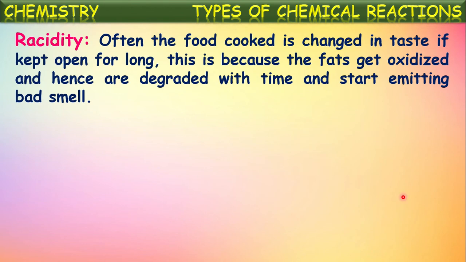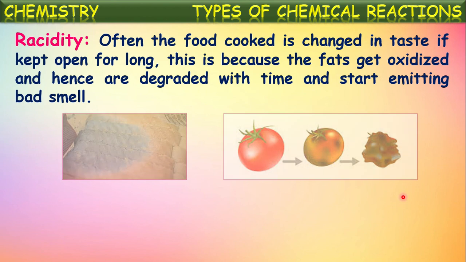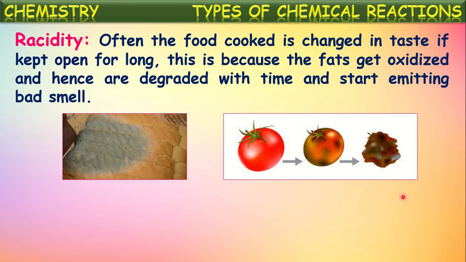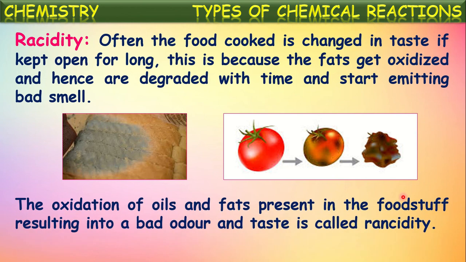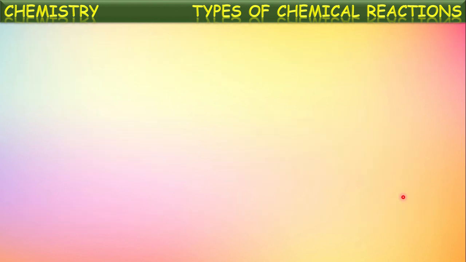So one more oxidation process is rancidity. Often the food cooked changes in taste if kept open for a long time. This is because the fats get oxidized and hence are degraded with time and start emitting a bad smell. This process is called rancidity. So the oxidation of oils and fats present in the foodstuff, resulting in a bad odor and taste, is called rancidity. So oxidation of these fats causes rancidity of food items.